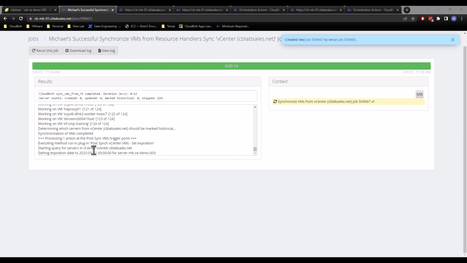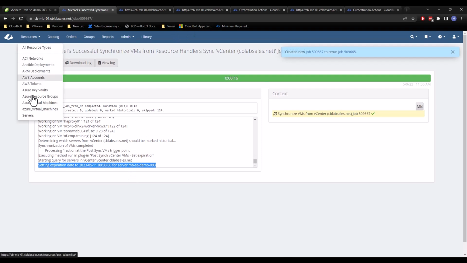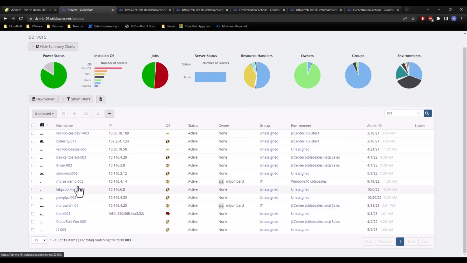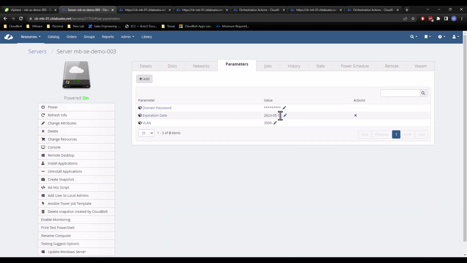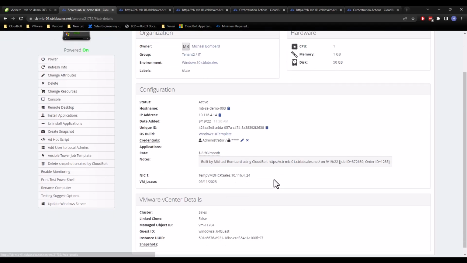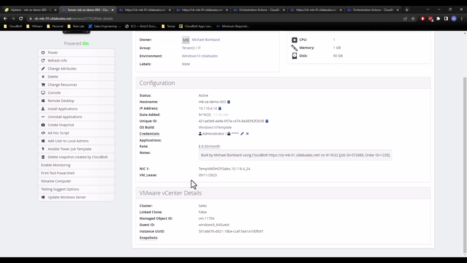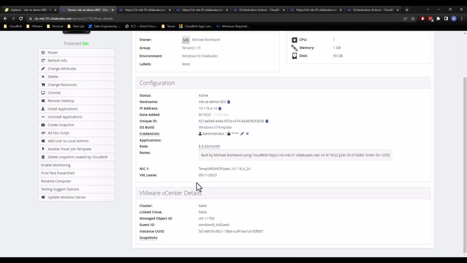Okay, so our job finished, and look at this. We finally have an expiration date set on our server. So let's go find the server object, just validate that that action has been taken. Here's our server. The lease should be set now to May 11th, so 2023. Now, one of the other things, and I think it'll show up here as well, we still see the VM lease as a separate value here because we have a separate recurring job that's pulling in attributes from VMware. But this is just two different sides to the same coin.